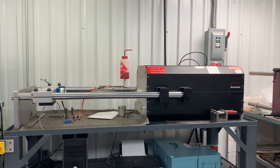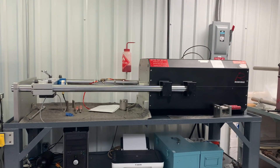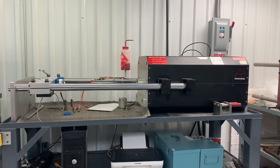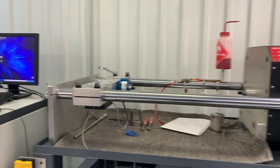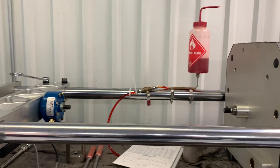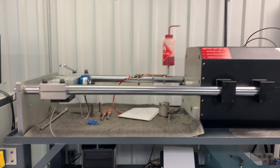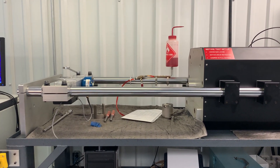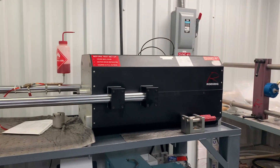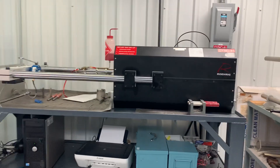Now obviously this thing is laying down as you can see. The real key for the helicopter rotor dampers was they have to run horizontal. So we built a frame and various items so that they could actually do the rotor damper just the way it was in the helicopter. They have a 4k emma on a table laying flat, and this is what they used.